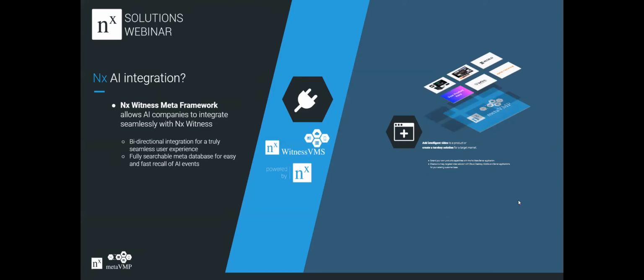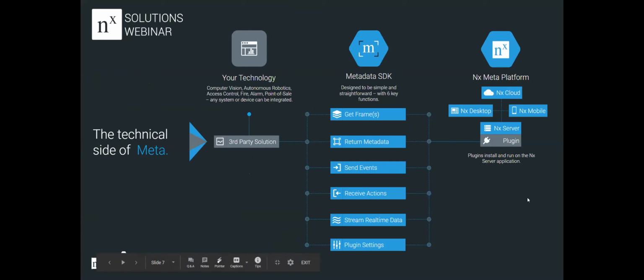So the main thing we're going to talk about today is the new AI integrations that we have. The way that we've done this, the main thing that we've tried to focus on is we've created a framework that basically allows any company to integrate with us, but to the point where from an end user point of view, it feels like a single system. It keeps in with our core values of making things simple, easy to use, and not complex for the end user. So how do we do that?